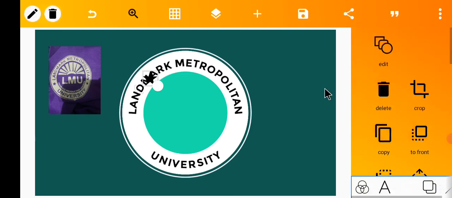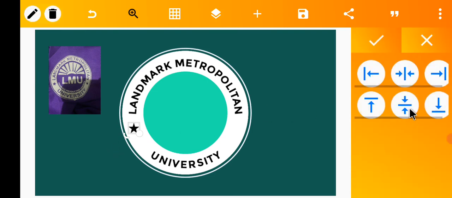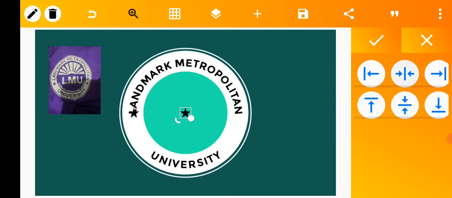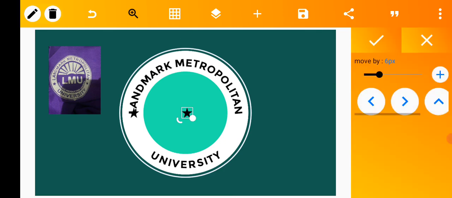Something like this. Let me relative position it to the center, then make a duplicate, relative position to the center, then position it this way.